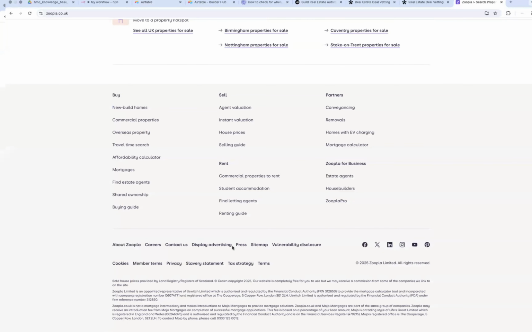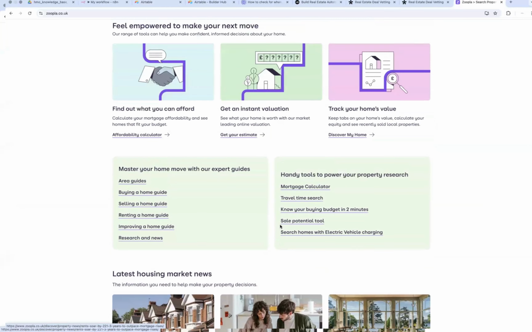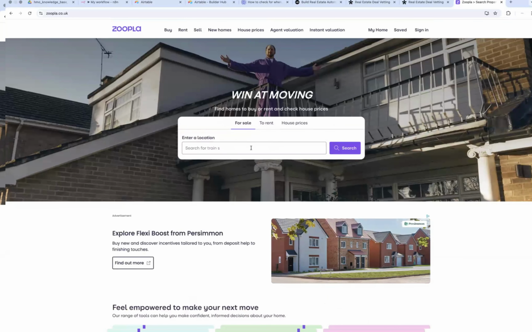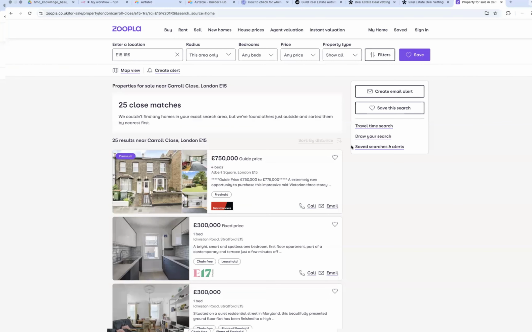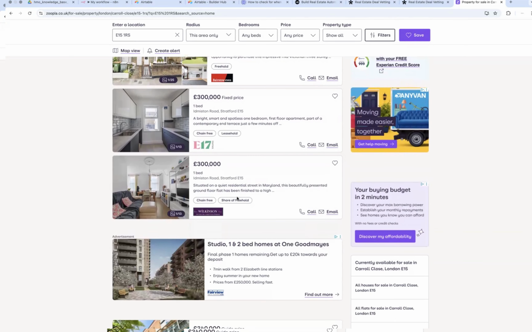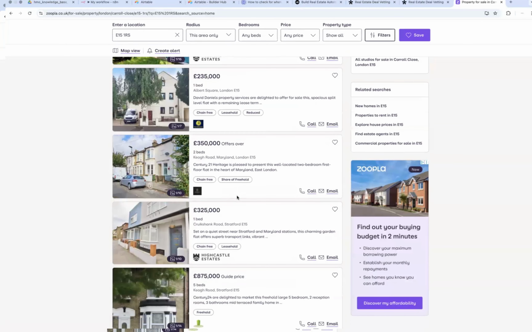Okay, there's an endpoint that they have. They're not showing it on their homepage. But if we had our postcode, which is E15 1RS, you do a search, and then using that API endpoint, you'd be getting back all of these properties and all of these results.